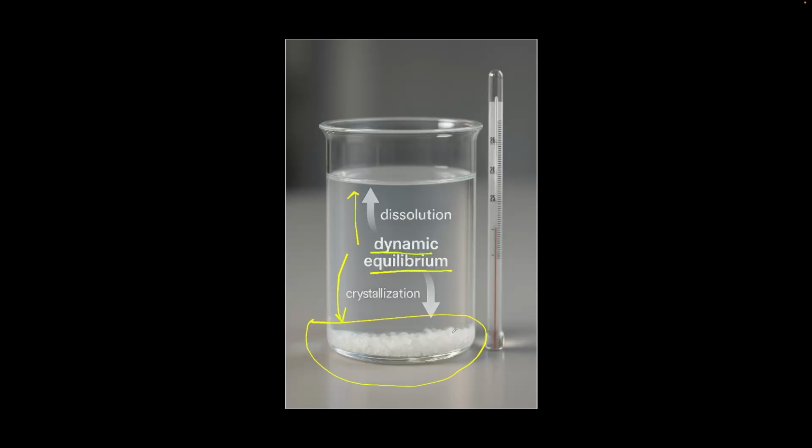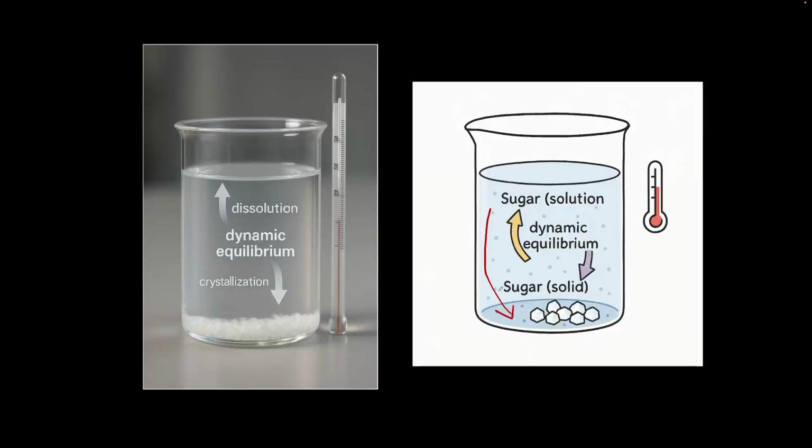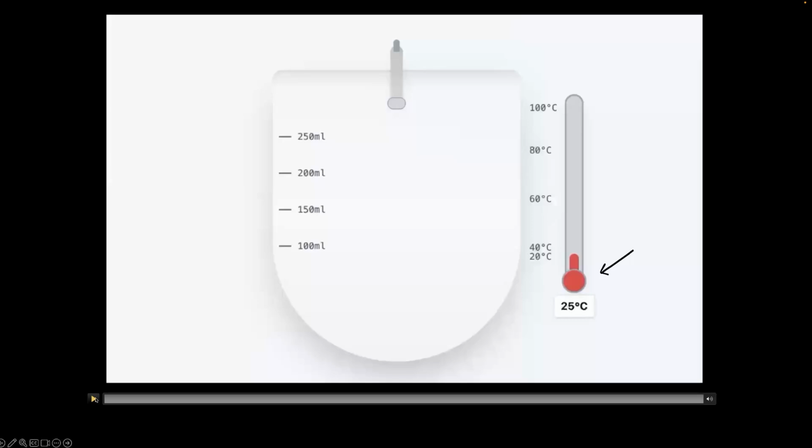These sugar crystals continue to go into solution while the crystals in the solution continue to come into the crystal form. Let's try and see an illustration of this. If you had nano level vision, you'd be able to see the sugar molecules from the solution come into crystallization form and from the crystal go back into the solution. And this keeps happening at exactly the same rate. And that is why it's known as an equilibrium. I have an even better way for you to visualize this. Let's look at that. So here I've made a simulation for you to better understand the process.